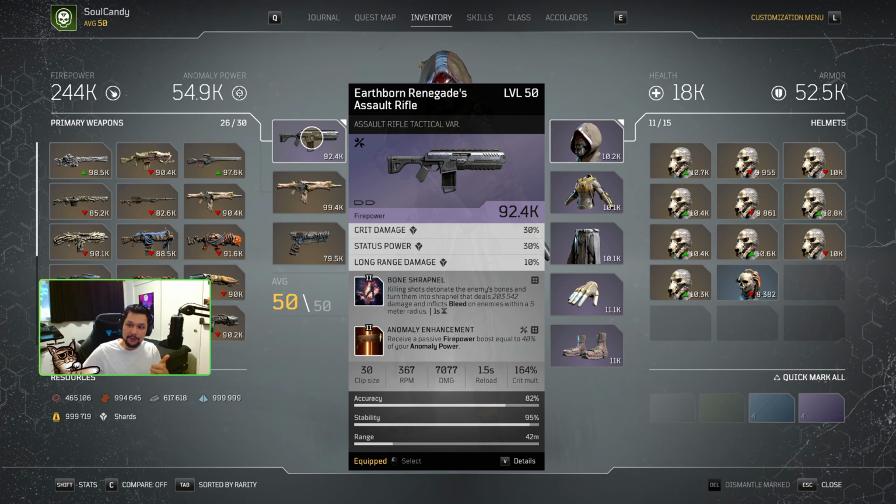That being said, the two mods we are going to be using with this gun are Bone Shrapnel and Anomaly Enhancement. Both received buffs in the latest patch on Thursday. We're running Bone Shrapnel because it is by far the best T2 mod for the sole reason that anytime you kill an enemy, you do AoE damage of 203,000 that not only inflicts bleed, but is on a 1 second cooldown.